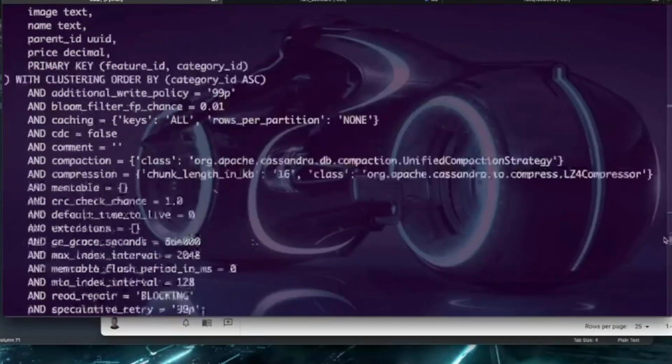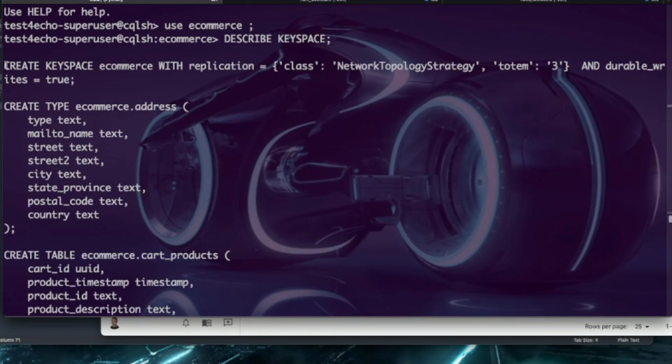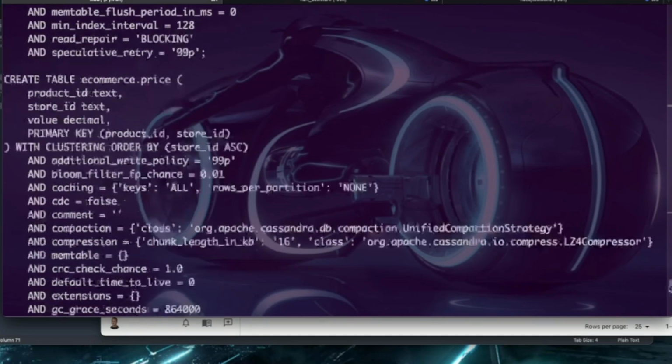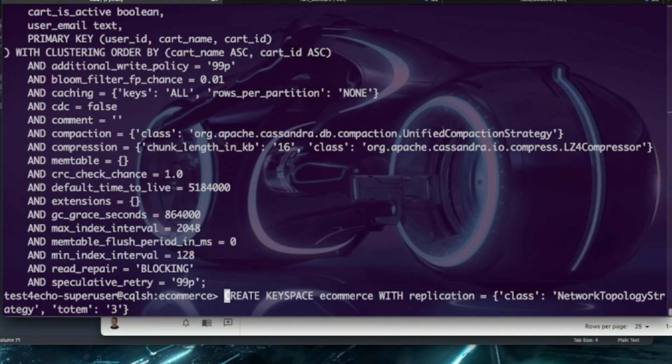As you can see, there are a few tables in this keyspace, but what I'm mostly concerned with is the main keyspace definition here, specifically the one where it mentions the 3 replicas in the Totem data center. So I'm going to copy that line, paste it down here, get back to the beginning, and say ALTER KEYSPACE instead. We're going to leave the class of NetworkTopologyStrategy, because of course we need that.